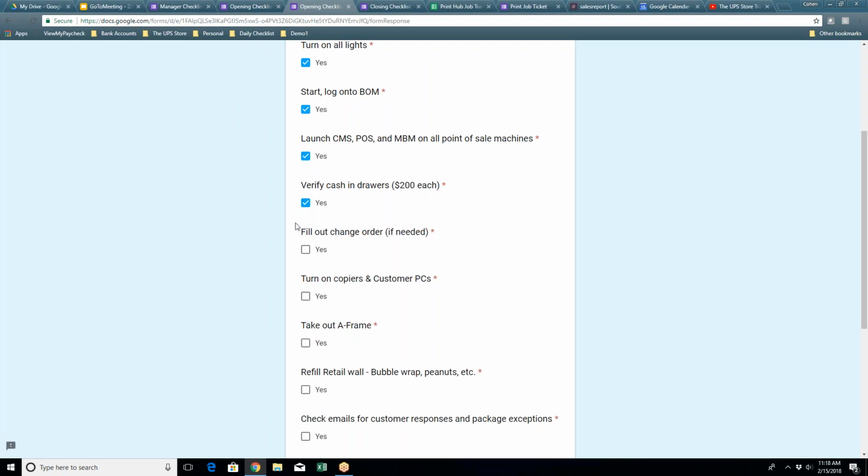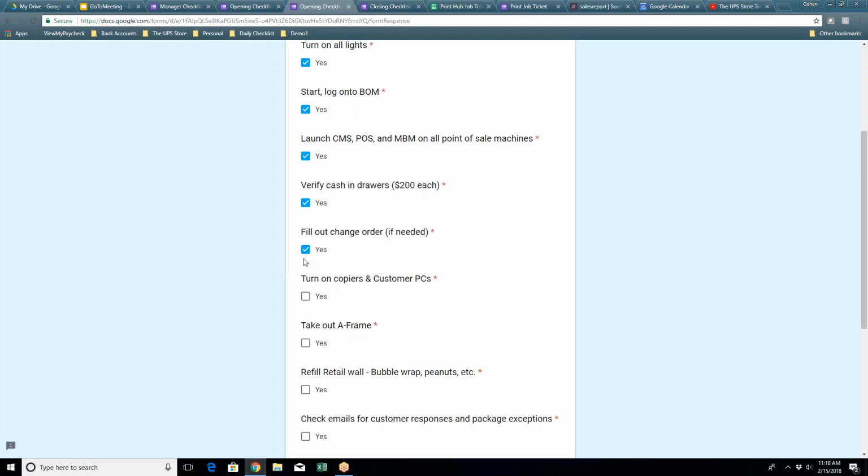You don't want to be in a situation, which we've had in the past, where you think you open up with $2 and you're having to explain to your manager or explain to me or your area manager why you said there's $200 in the opening drawer when in fact there's not. Your opener should be filling out a change order for your manager, or this is a good time to fill out a change order for yourself if you are the manager.